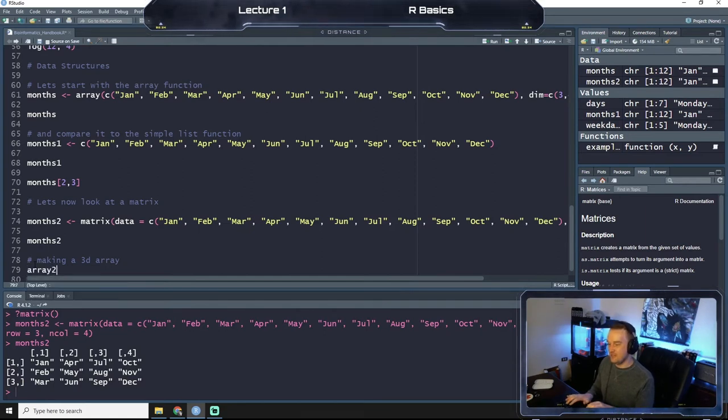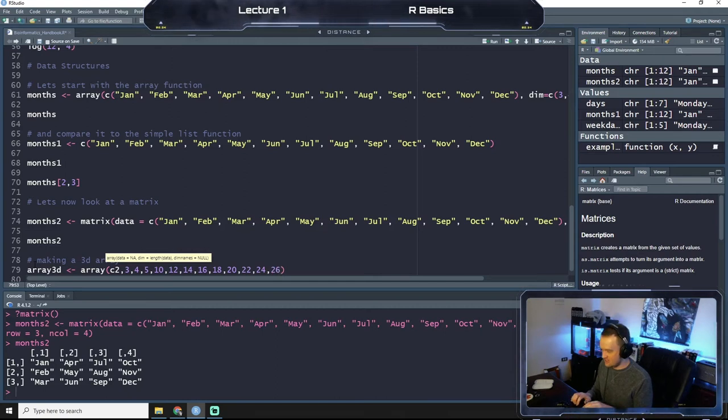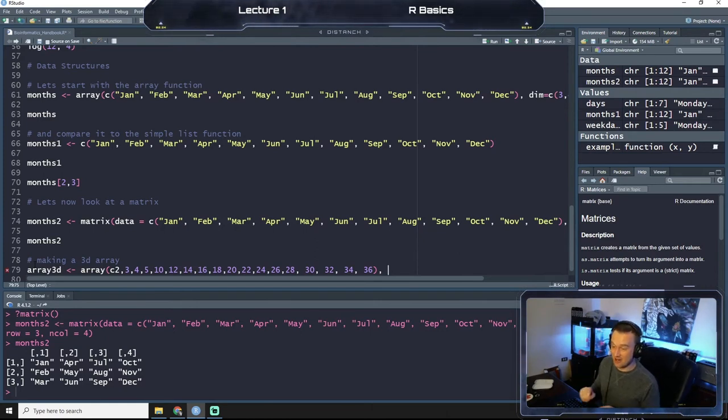So we're going to call this one array 3D. You know, my creativity is off the charts for these variable names, right? All right, so our array is going to be just even numbers. So we're going to do 2, 4, 6, 8, 10, 12, 14, 16, 18, 20, 22, 24, 26, 28, 30, 32, 34, 36. Okay. I'm sure you would not have wanted me to sit down and type something harder than numbers, because you saw my typing skills earlier.